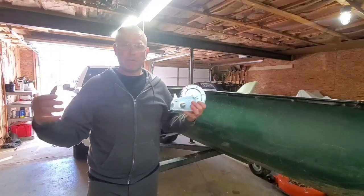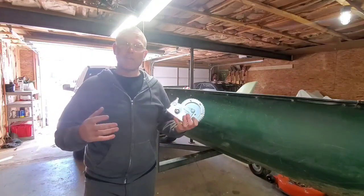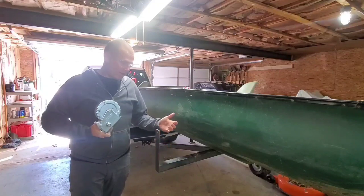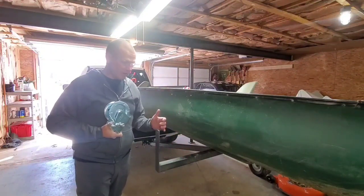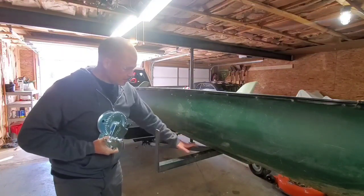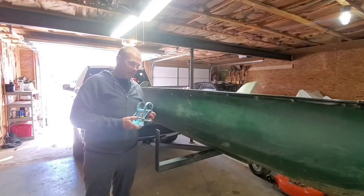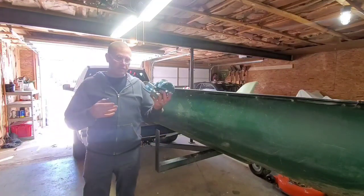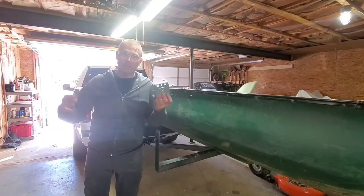I suspect some of you are probably throwing your canoe or kayak on the roof of a car, some in the bed of a truck, maybe putting it on a trailer. In my case, I use one of these little hitch haulers that goes into the hitch of my truck. This is something I built in the shop, but you can buy these at a variety of hardware stores — they're useful for hauling lumber and other things too. I'm actually going to attach this winch to it, but I want it to be easily removable so I can still use it for other things. I'm going to hurry today because I want to go fishing today, not tomorrow.